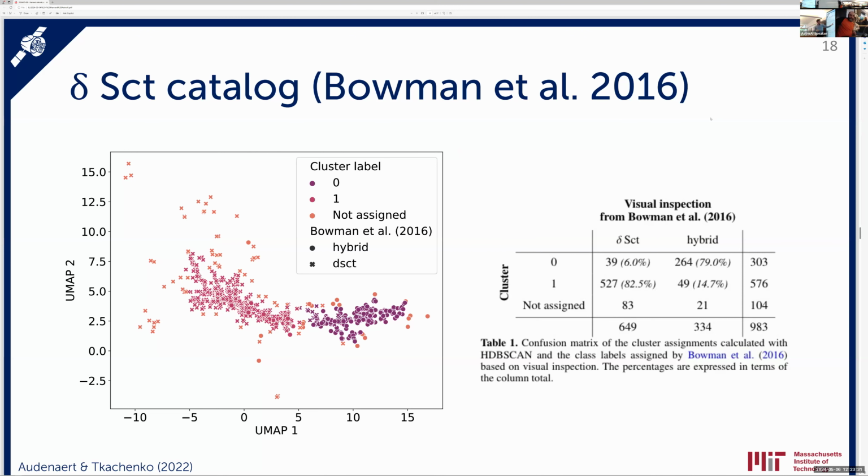So you can see it's nicely separated. These are 2 types of pulsating stars. On one hand you have delta Scuti stars. On the other hand, you have hybrid pulsators, which have both delta Scuti and gamma Dor type pulsations. The interesting thing about these hybrid pulsators is that they can be used to study both the outer envelope of the stars and the near core properties of the star. And that's why we specifically applied it to this.